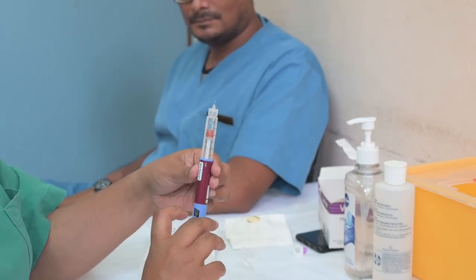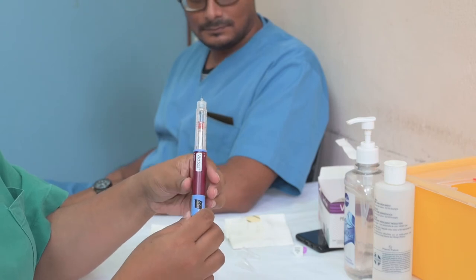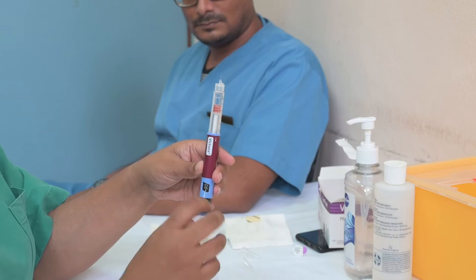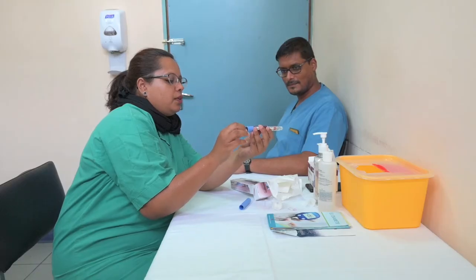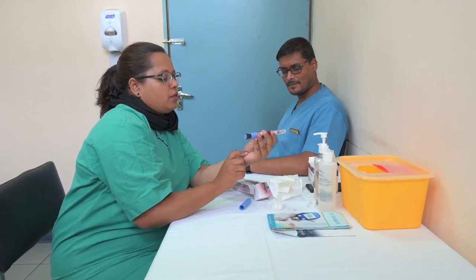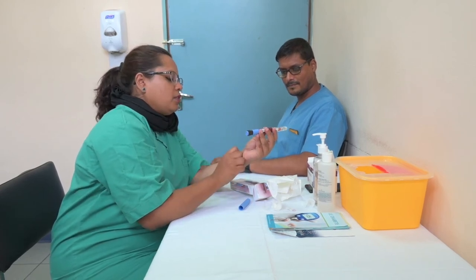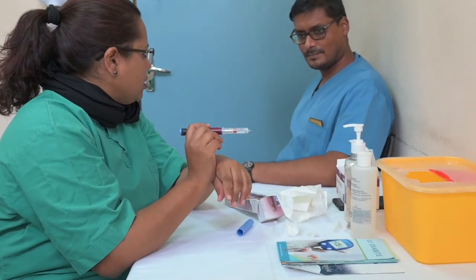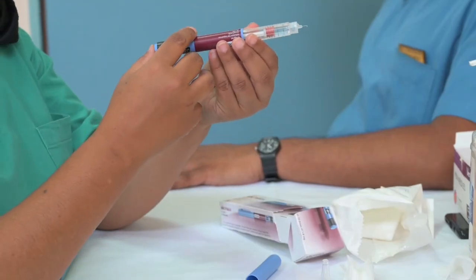You have to check the prescription, the prescribed dose for the patient. Okay. Here you see the dosage, and you roll the knob till the dose required. For this, normally if it's 0.6 milligrams like this, then you just inject at a 90 degree angle, then you just press it like this.